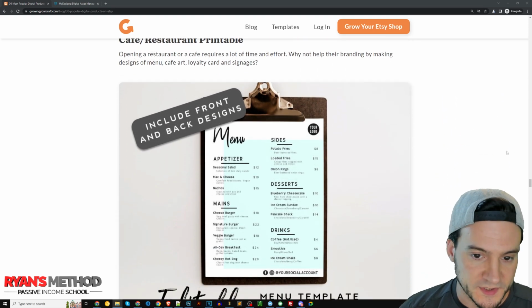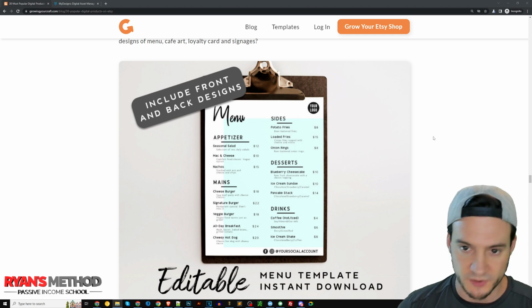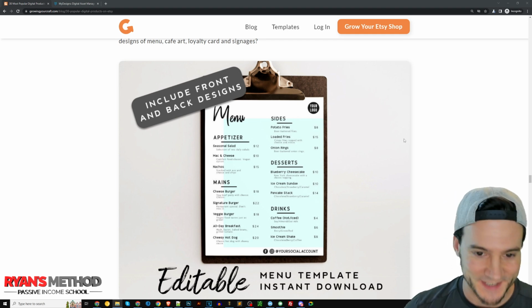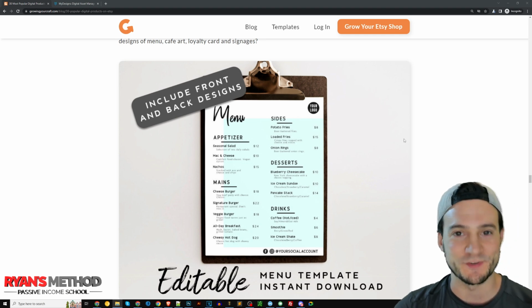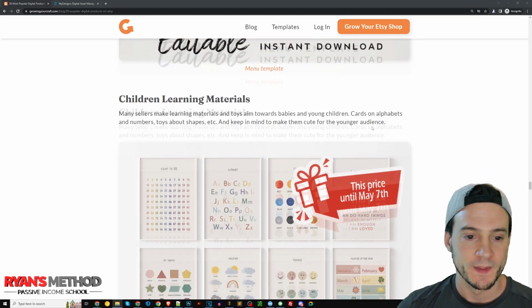Cafe and restaurant printables, including menu designs, which, by the way, man, how much does it suck when you go to a restaurant and the menu looks stupid or it's just a bad design? I hate that. Or when there's too many options, and I start wondering. Something I learned from watching all the Gordon Ramsay stuff on television, I used to be a big fan of all his shows. And it's like, man, I'd much rather sit down in a restaurant with fewer options and just think to myself that they at least do these well than a massive menu.